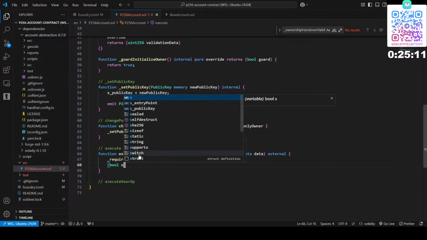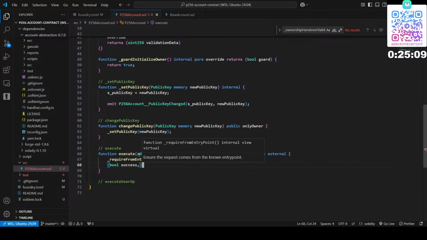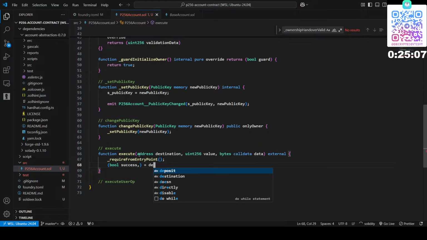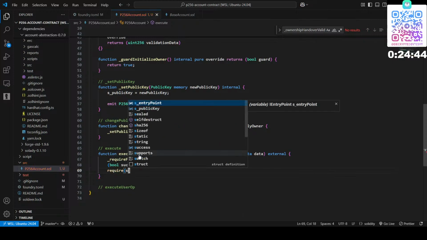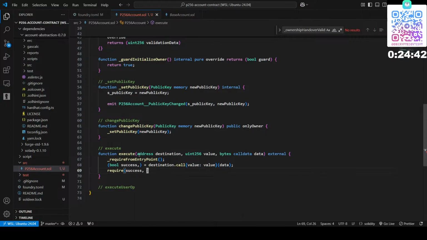Boolean success, destination dot call. We can pass the data and value. Done. Require success.